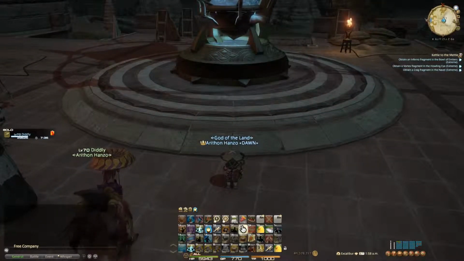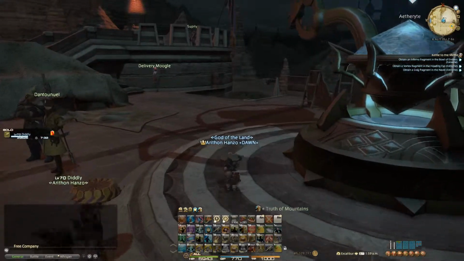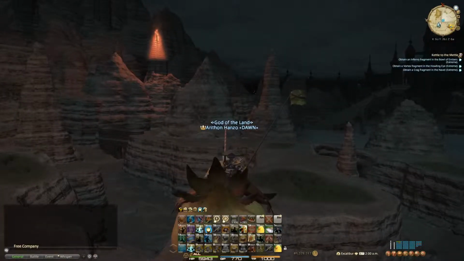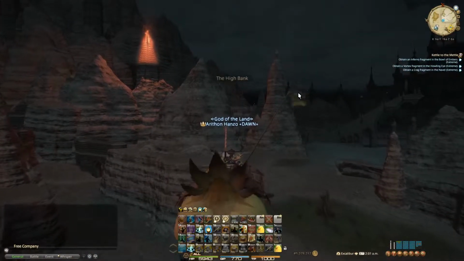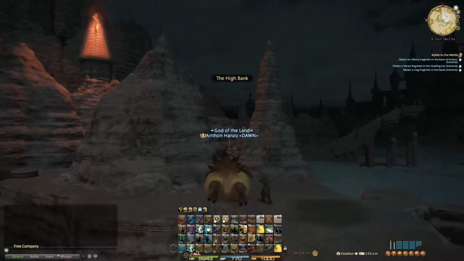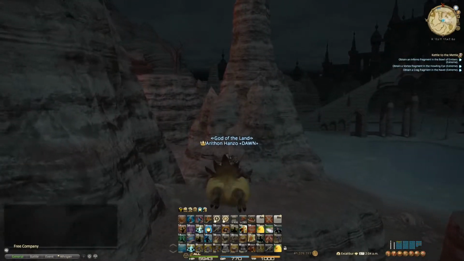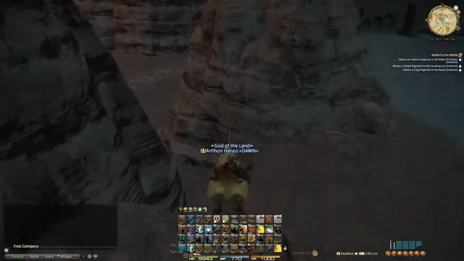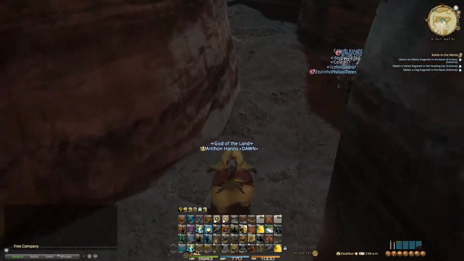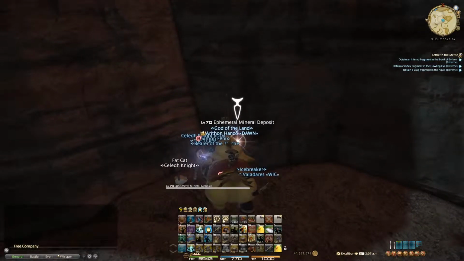So all of these nodes show up with Truth of the Mountains on, but they don't show up on the mini-map like unspoiled nodes do. But I happen to know where this node is, so we'll just jaunt on over here. You can see I have 770 GP. One of the requirements here for the high-end rotation is you have to have 600 GP, which should be pretty attainable. You can actually meld up to where I am and get to around 800 GP with food, and then you can pretty much max out all the time.